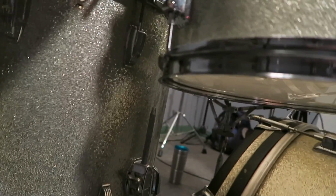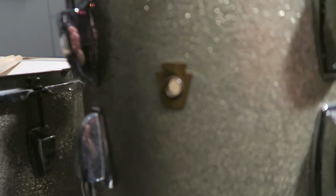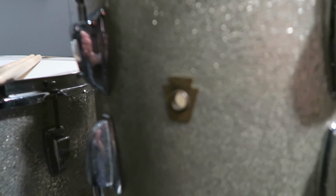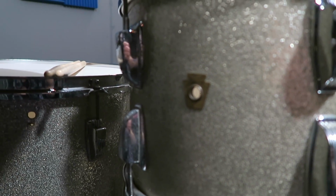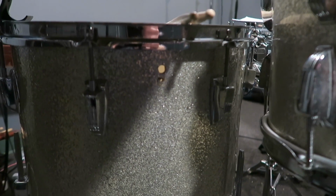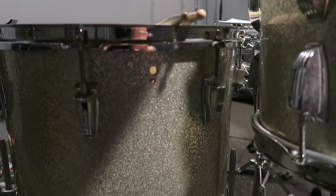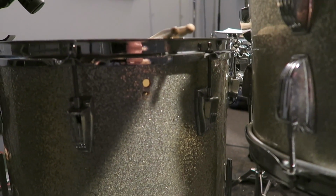There it is again. Floor tom. Incidentally, these are the Keystone badges. They have a serial number on them. I'll throw pictures up. This isn't really focusing too well. And another thing to talk about is I took off the baseball bat mufflers. I have them lying around. These are white felt baseball bat mufflers.